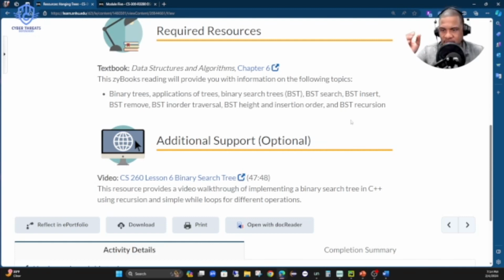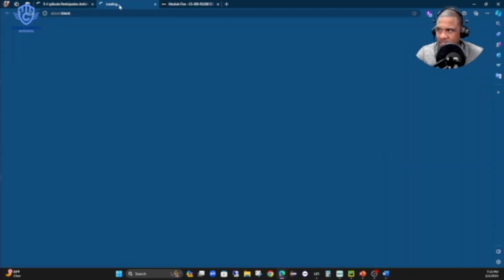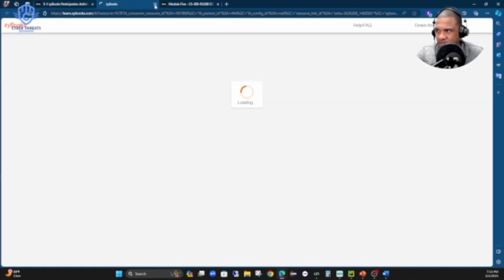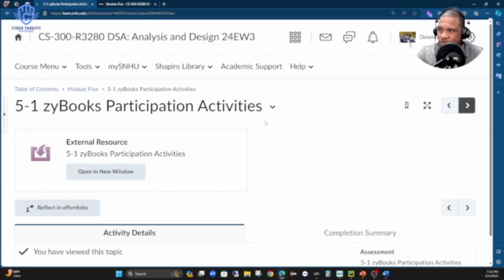This is going to show you how to use the BST, how to insert, how to remove, how to organize it, how to do the traverse or traversal, and also when it comes to inserting and pulling data out, recursing. This is what you're going to learn about in this particular assignment. It's pretty good, and I like it. Once again, the Z-book, I don't want to go over that. You already know it. You have to do it.